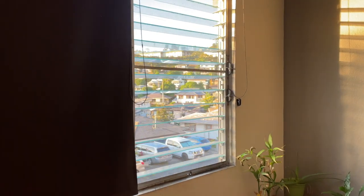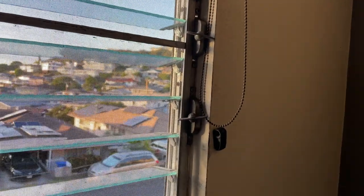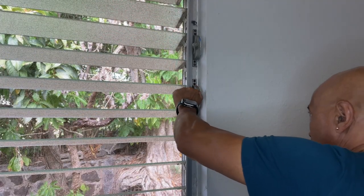Aloha and welcome back to Uncle Junior's DIY and any kind of stuff. In our homes here in Hawaii we have what we call jalousie windows, and we depend a lot on the trade winds to cool our homes. But sometimes those crank operators don't work properly — they get stuck or just can't turn to open the jalousie windows. Stay tuned because I'm going to show you how to change that jalousie crank operator. It's a simple task, so stay tuned and hope you enjoy this video. Aloha.